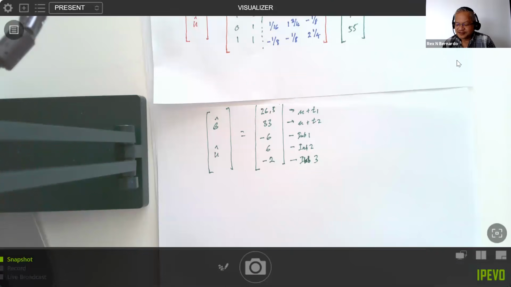Questions or comments? I have a question. Yeah, go ahead. We use the -1 and the -4 inverse. What is the difference between the two? Okay, so the minus sign, that's called a generalized inverse. The -1, that's an inverse.